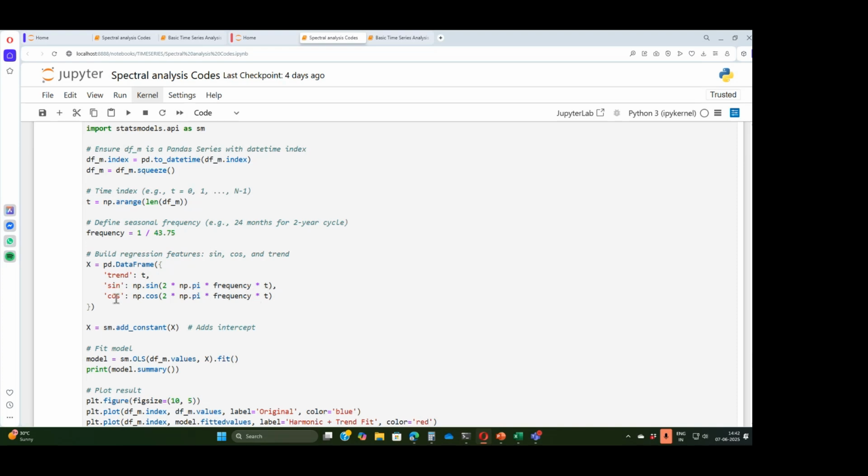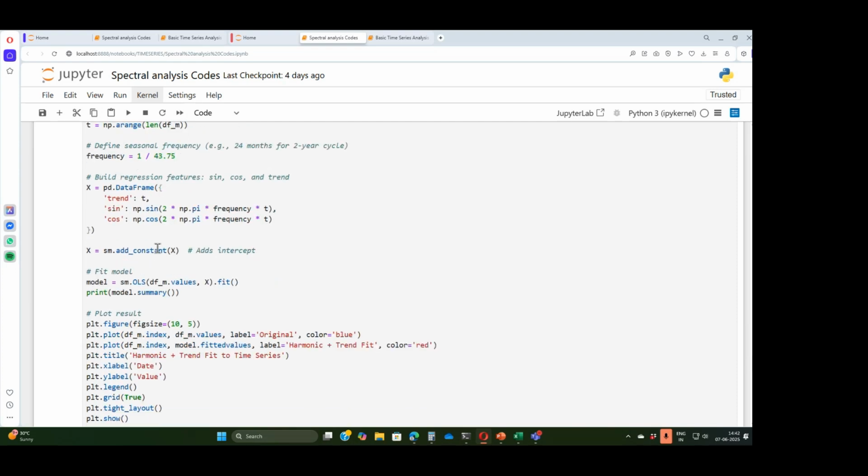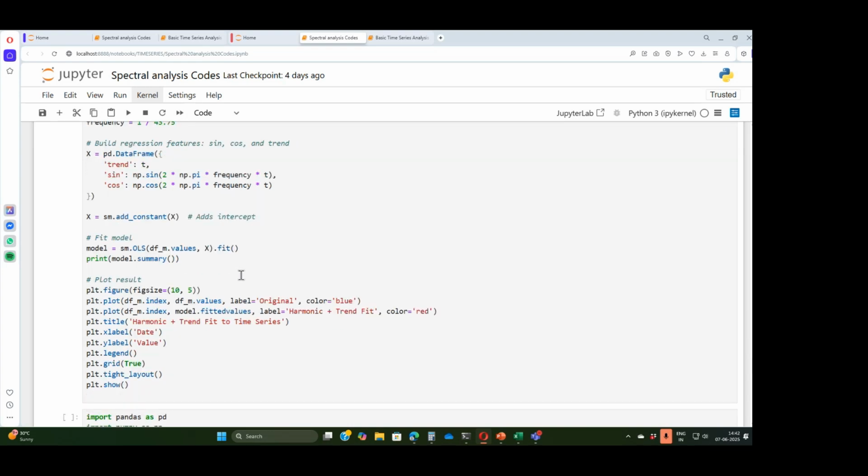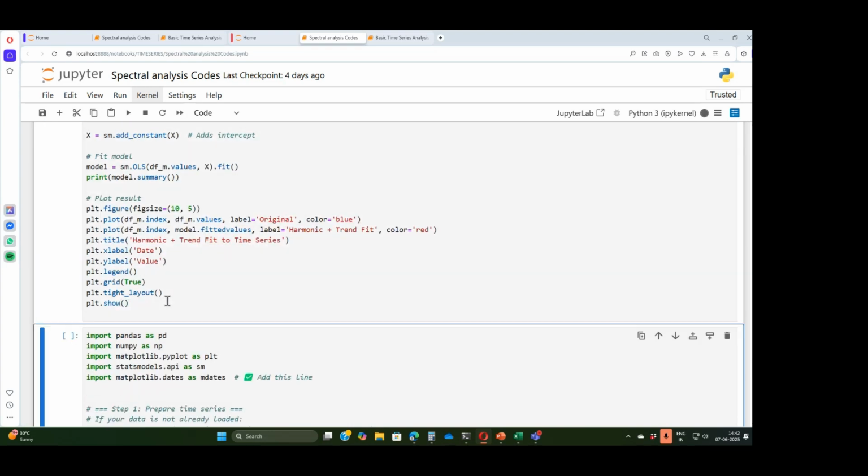And now you can see there is a sine wave and a cos wave. And since the series is increasing, I've added a trend component also, because I'm going to fit it to the original data, not to the series. The series is the one which is corrected. Then I'll generate the data here, run it like a regression, and we will get the results later.